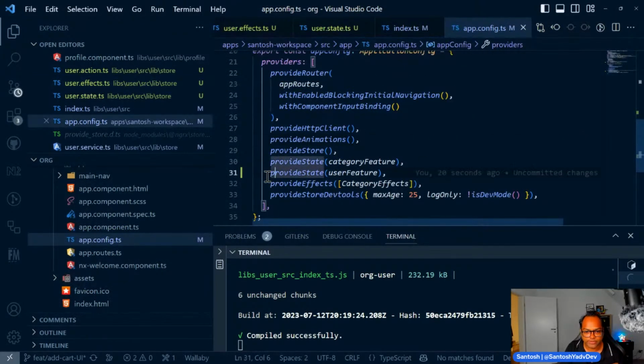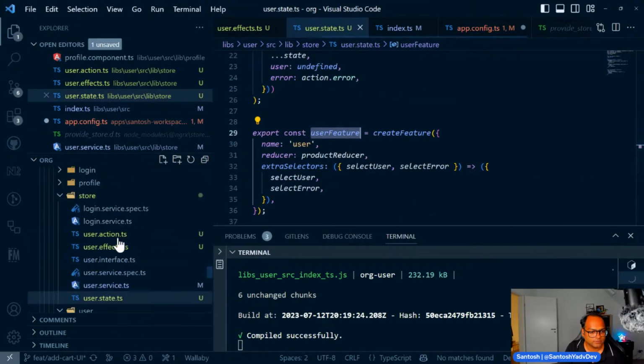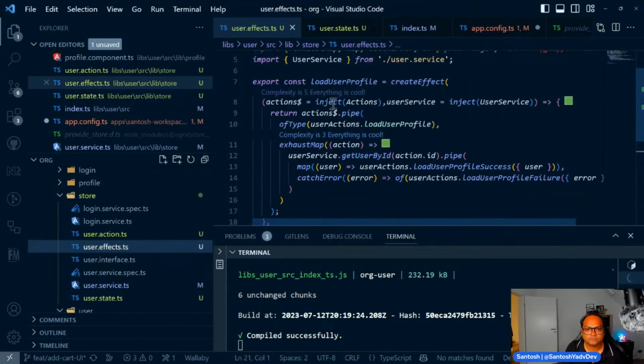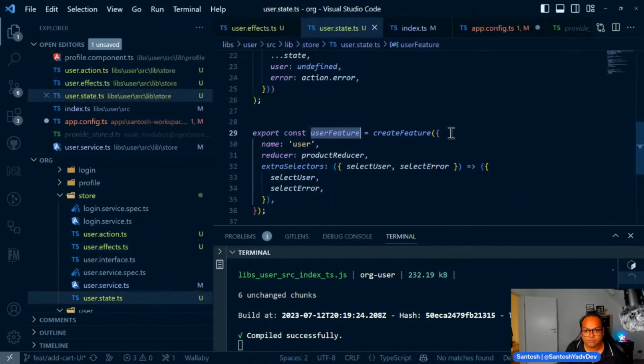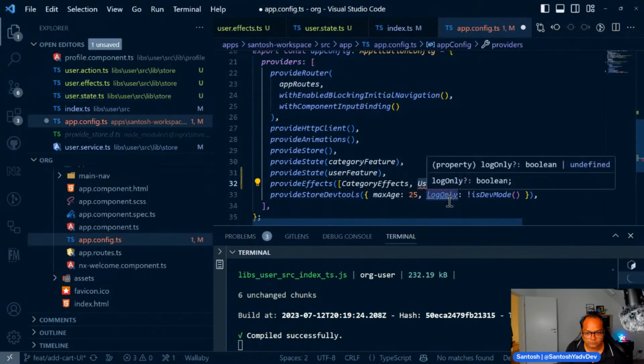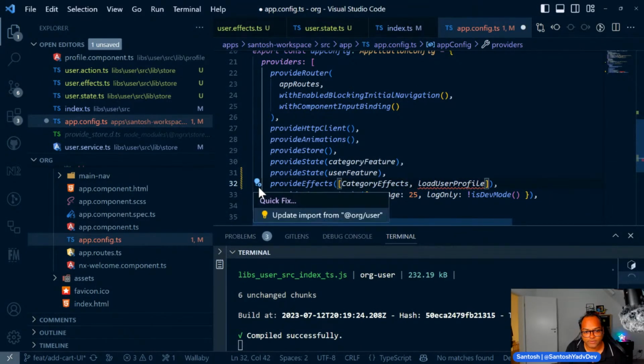So we registered our state on the root. We said, hey, provide state and add user state here. Similarly, I can add my user effects here. I hope the name is correct. What is a profile? Because this was class based.